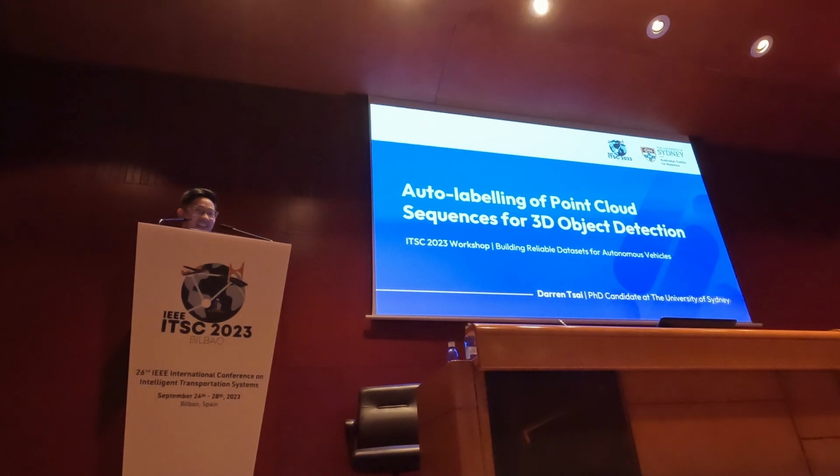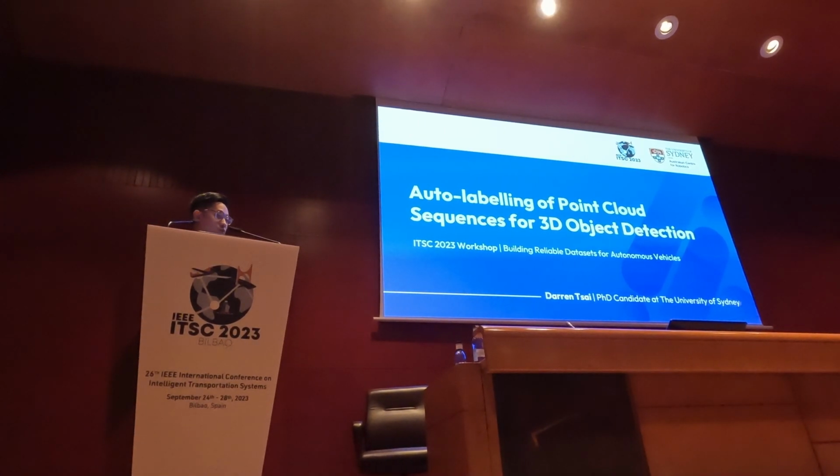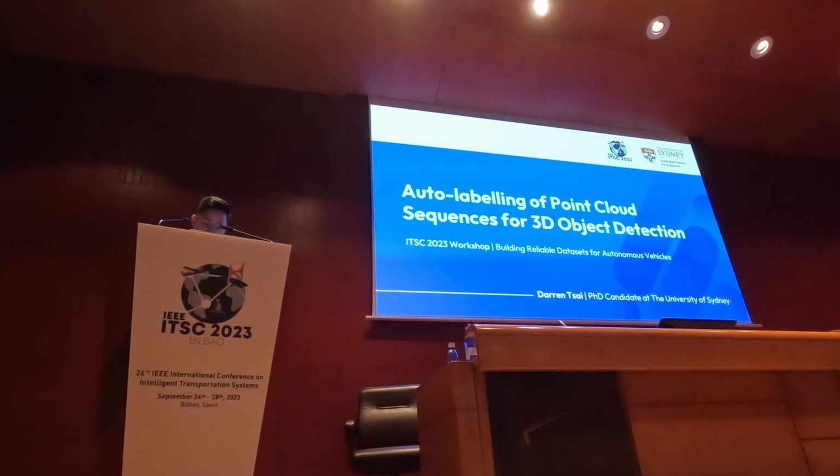That question was a fantastic segue into this talk, which is about automatic labeling of point clouds for 3D object detection. The main goal is to get an auto labeling framework that can work for any LiDAR, mainly with the focus of unsupervised domain adaptation. In other words, doing auto labeling without any prior labels for the LiDAR that we want to label.